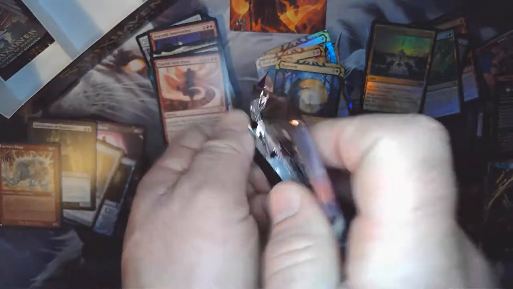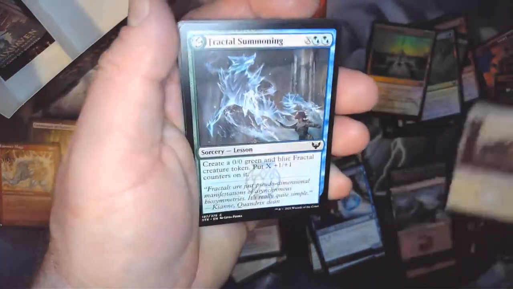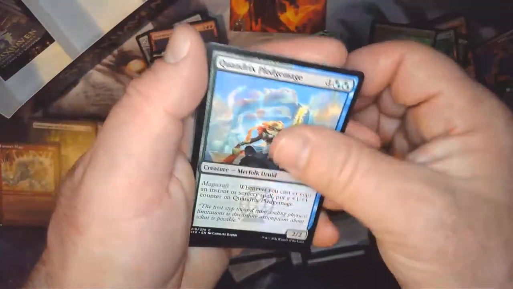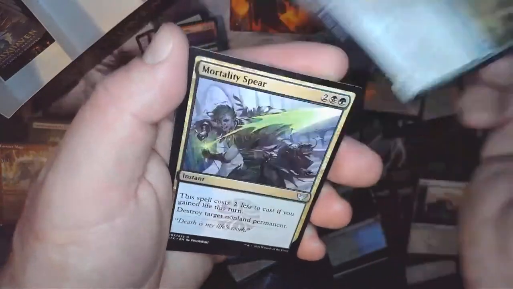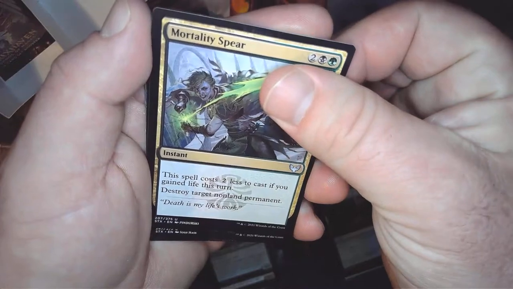All right, there's four after this one. Right. Regrowth. It's a good card. I mean, it's not Demonic Tutor. It's not Time Walk, but it's a good card. That's for sure. Quandrix Pledge Mage. Quandrix Campus. So that's definitely Quandrix Bay. Overrun Arch. You got your Mortality Spear.